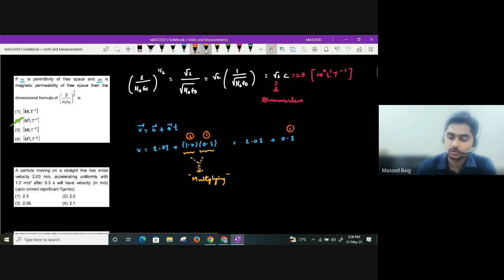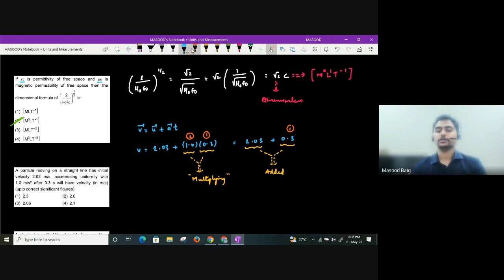Now you see, you have two physical quantities. This is one quantity, this is another quantity. What is being done to these two quantities? These are being added. Whenever two quantities are being added, what should you retain? Decimal places. How many? Least number. So if I just add both of them, what will I get? 2.33. But this has how many decimal places? Two decimal places. But how many do I need to retain? Only one decimal place, guys. So for that reason, what are we going to do? We are going to drop this insignificant digit, because it is less than 5. Are we going to make any change in the previous value? No, guys. So our answer will remain 2.3 itself. Clear, everyone?